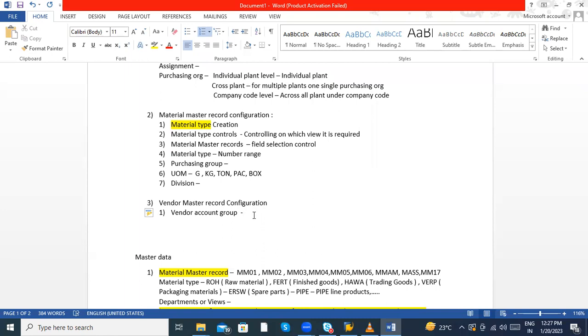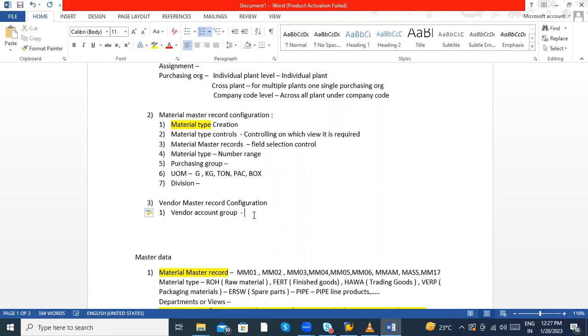So when we're talking about vendor account group, the vendor master record is always controlled by the vendor account group. Based on the vendor account group, I can justify that these are domestic vendors. If I need the list of all the vendors providing service, I can get it easily by entering my service account group.